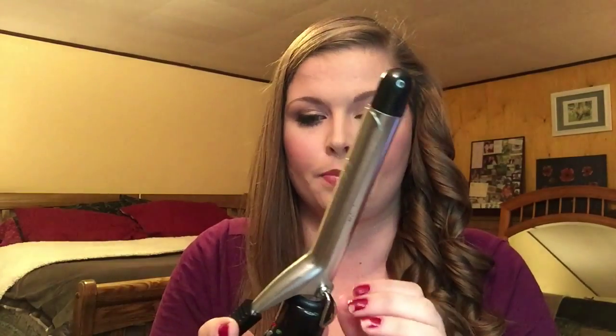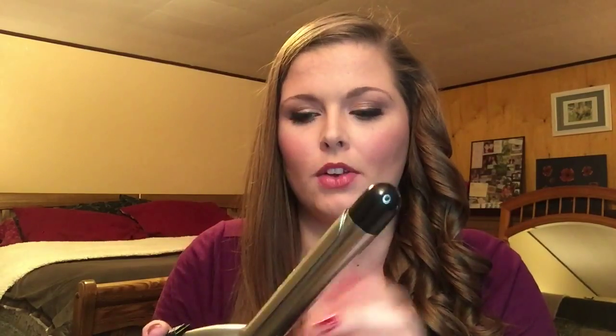And I fold back the little rest to make sure I don't burn myself on it and to give me more barrel to use to curl. And I find for my hair that the smaller the curling iron, the better for this because it actually stays. I've got a lot of hair, so I did one side, and I'll show you on this side how I do it.